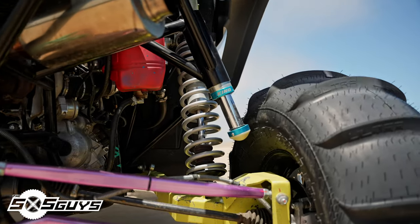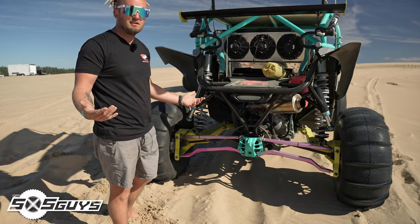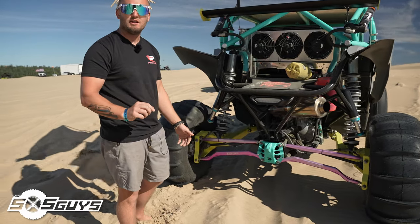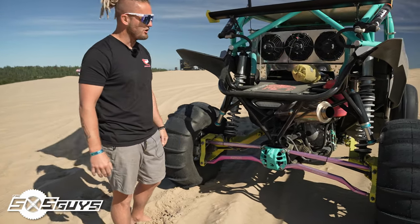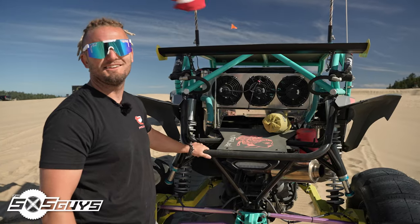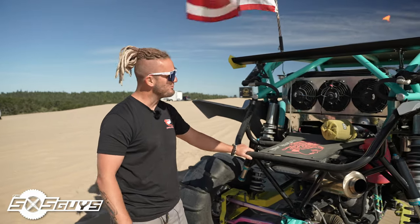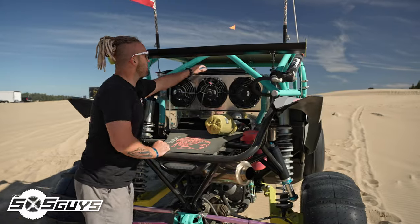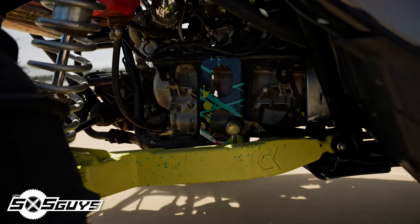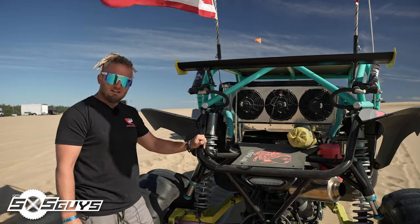The rear bump stops are the same two-and-a-half-inch diameter but with a four-inch stroke — you can't have that much bump stop in the front or they're always hitting. The radiator in the back is actually an aluminum Jeep Cherokee radiator — I looked online and people were doing it so I went that route. We just went to a Packard intercooler setup in the front, and the Packard intake manifold is new this year too. Last year I had massive problems out here and in Oklahoma — couldn't get it to run right — but in Utah it pulled together enough.